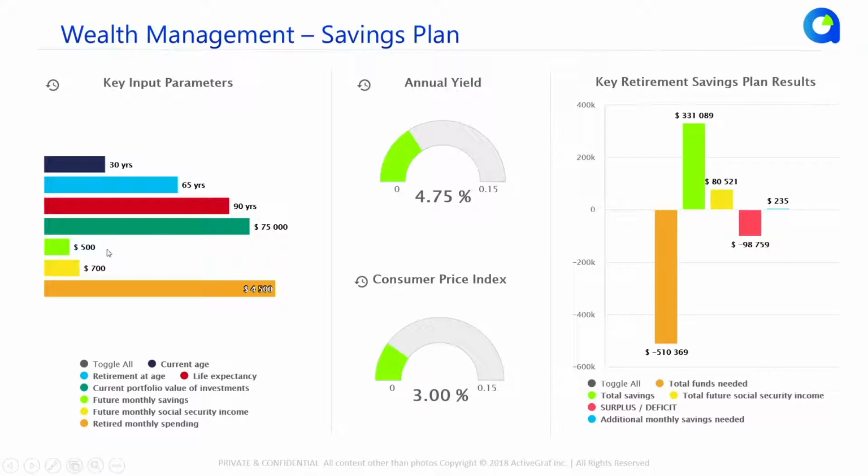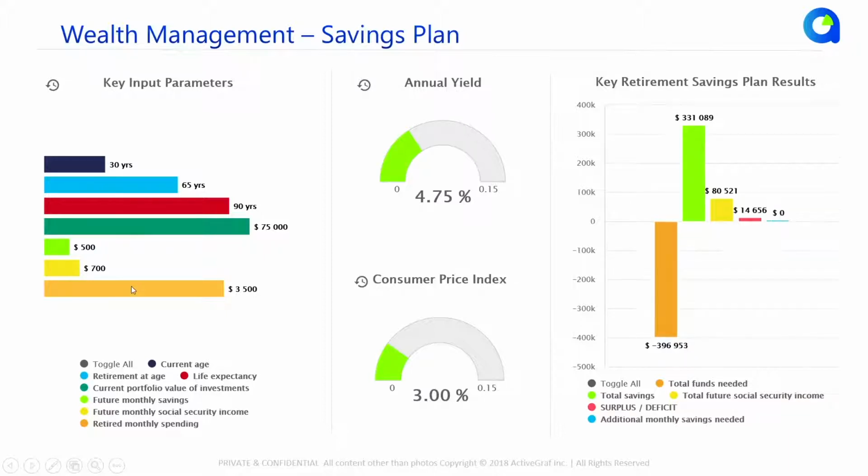And here we go. So one approach would be to see how much less this client would need to spend during retirement to cover this gap. Well, probably quite a bit less, probably about $3,500. We'll see what the actual result is. $3,500, that more than covers the gap, so probably around $3,600 or so would be the break even. You see that immediately we can get the result.